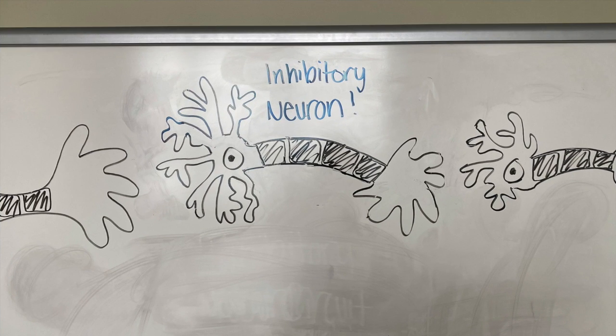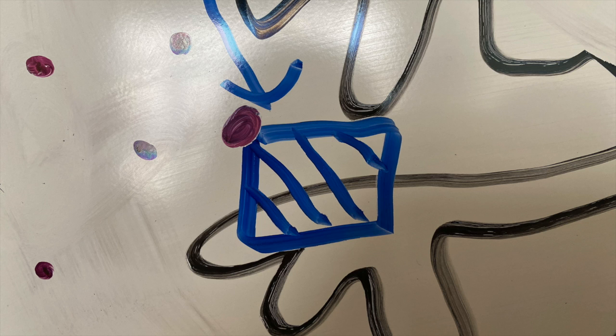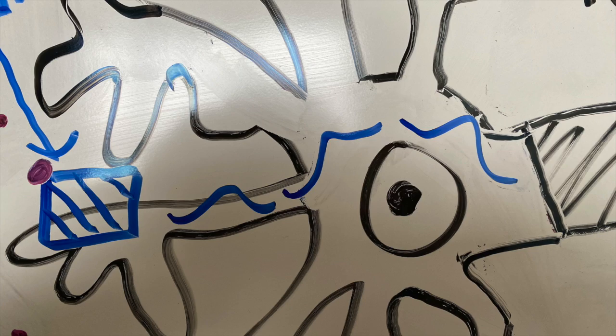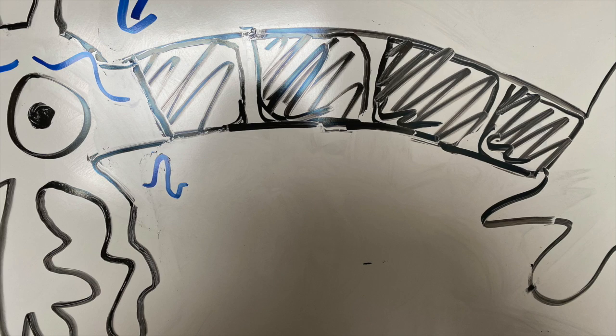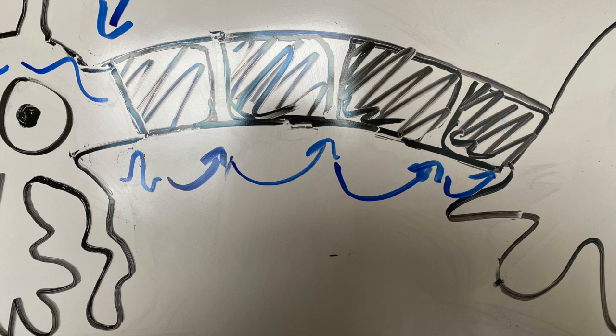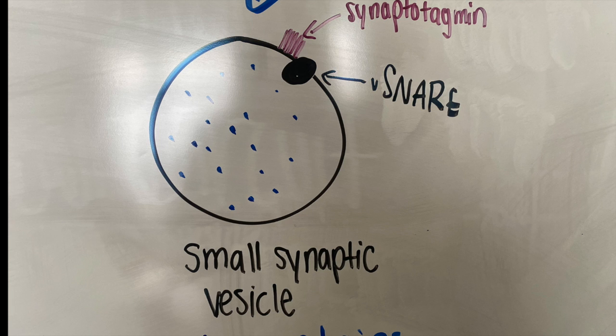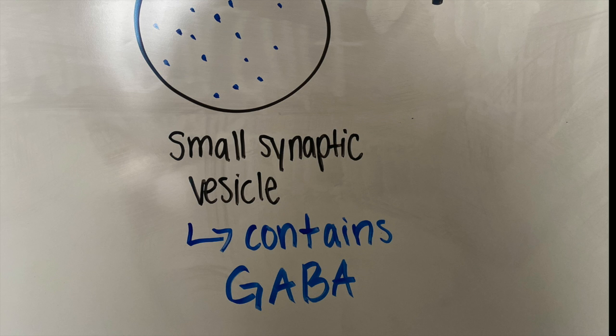This is an example of a neural circuit with an inhibitory neuron. The process starts the same, with glutamate attaching to an AMPA receptor on the neuron and passively spreading an EPSP to the axon hillock where it initiates an action potential. The action potential again spreads from node to node until it reaches the axon terminal, where it will cause the release of calcium that attaches to synaptotagmin on the vesicle. The vesicle in the inhibitory neuron will contain GABA, the main inhibitory neurotransmitter in the central nervous system.